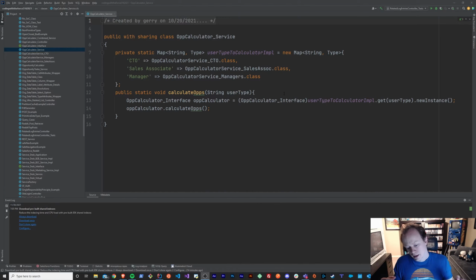But say, for instance, you had business logic that you'd written for this opportunity calculator, and the first time that you wrote that business logic, it only needed to run one way for everybody, right? But then a month down the line, it needs to run a totally different way for another person or another group of people.